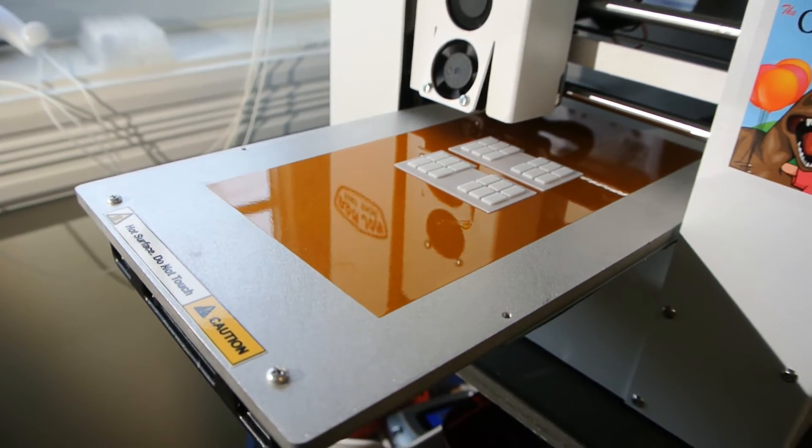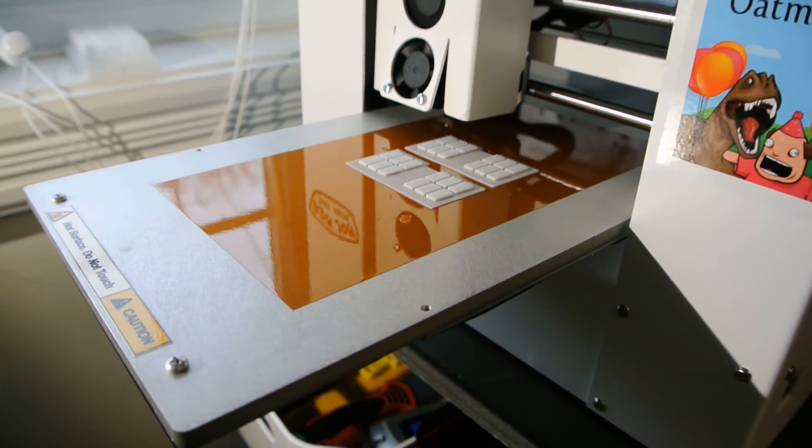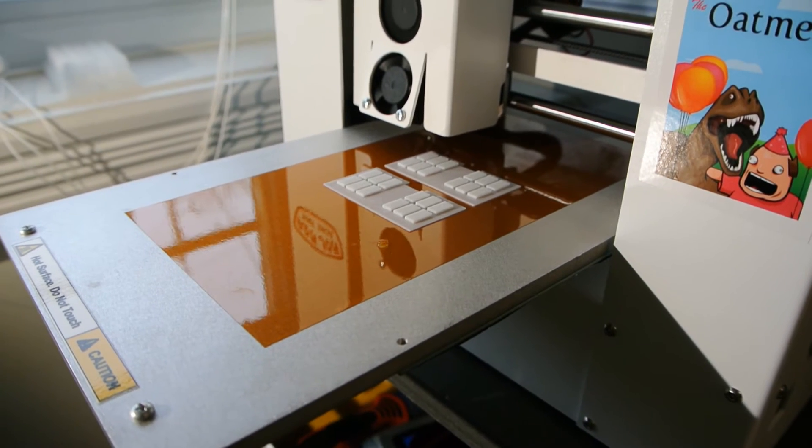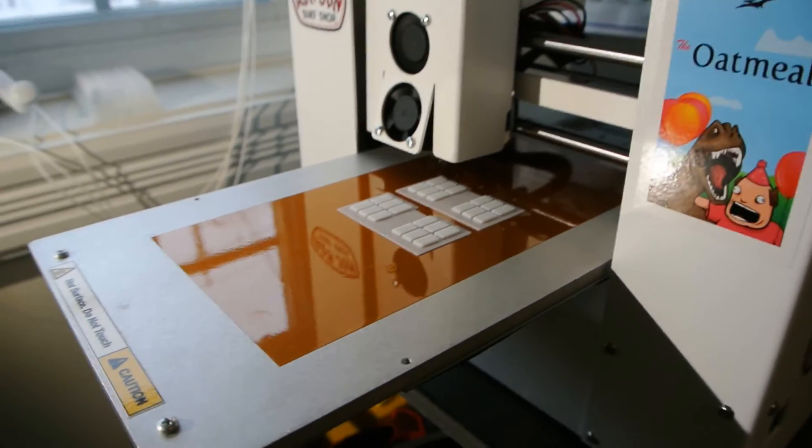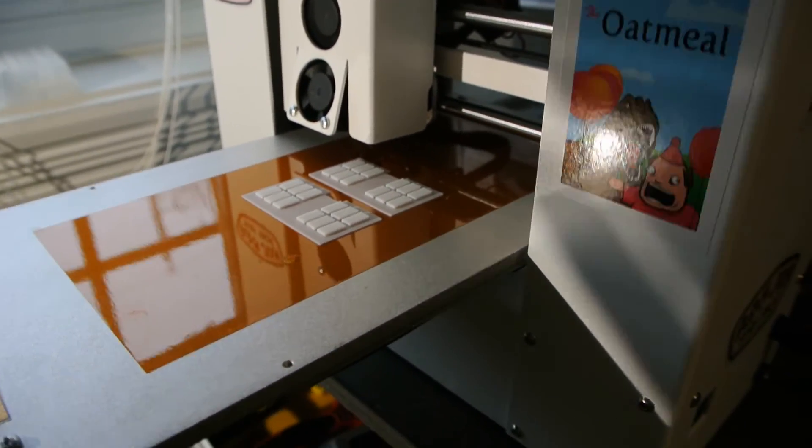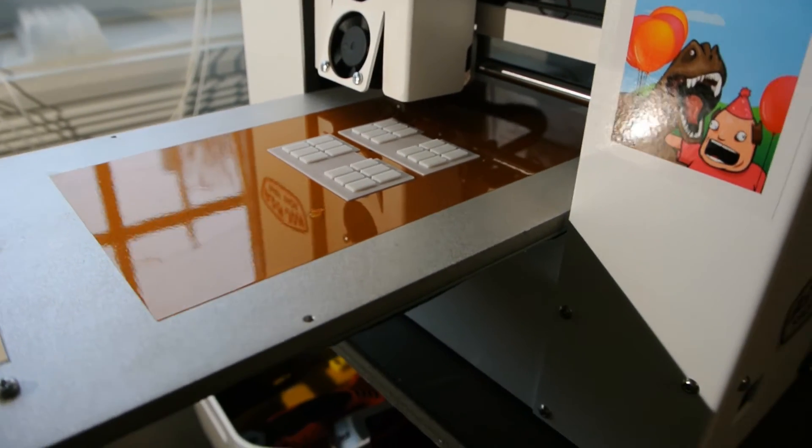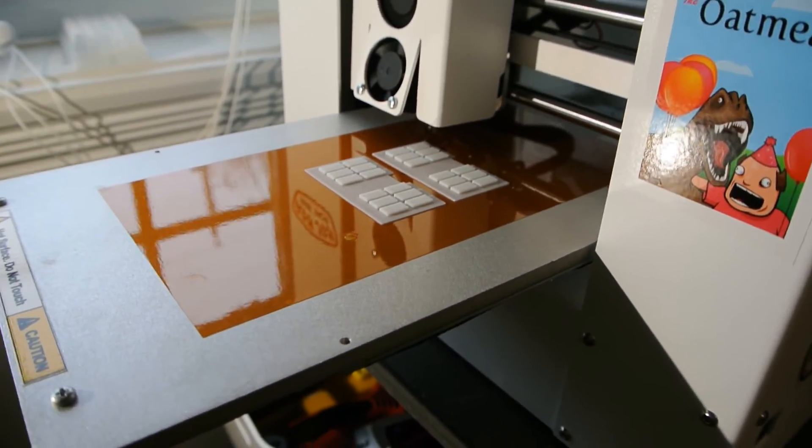So yeah, so far my impressions are working really well. I've had really great luck with this. And in addition, with the heated print bed, now this opens up the option to print ABS on this little printer. However, ABS, I've read that it can be finicky. You might even need an enclosed printer. But I don't have any ABS, so I haven't tried that yet. My main thing was to reduce warpage on larger prints with PLA.